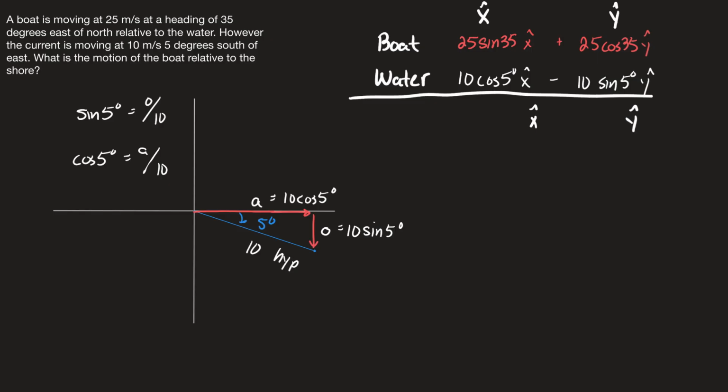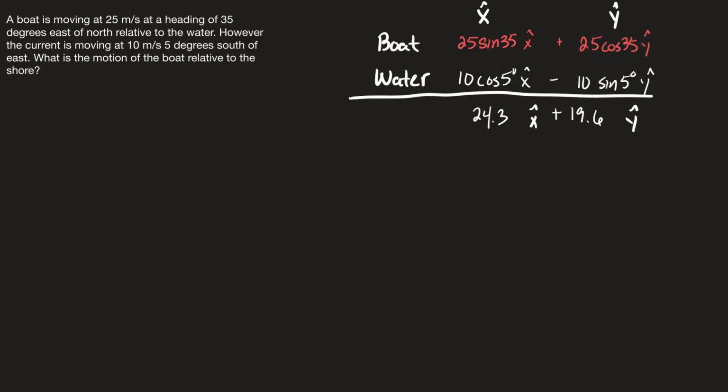But now I'm just going to do some addition. I'm going to add down this column and down this column. This sounds like work for a calculator to do, doesn't it? So I don't think there's any algebra there, but you do have to now work the numbers into your calculator. So, we all good? All right. So this is the actual velocity of the boat relative to the shore, but it's not in polar, it's still in rectangular. So I need to express my answer in terms of a magnitude and direction.